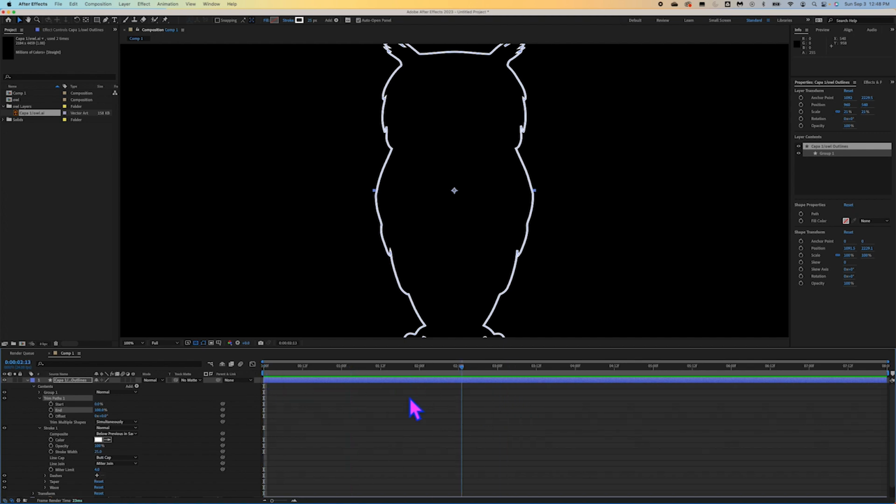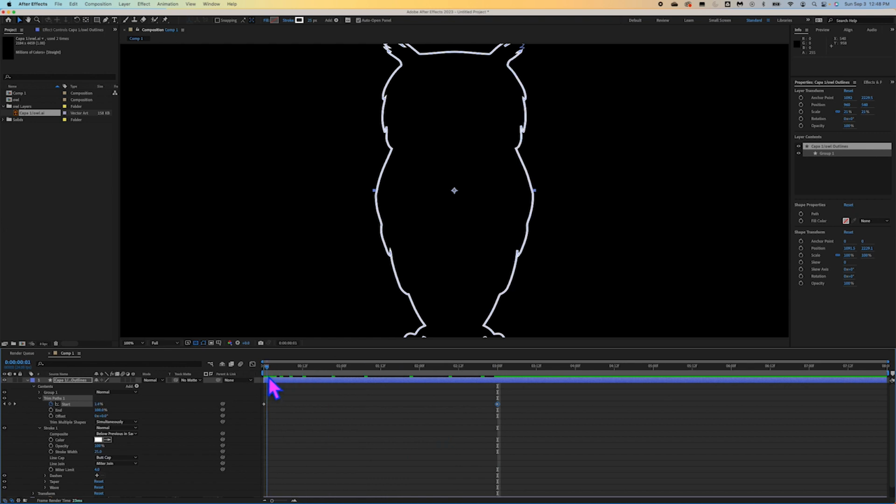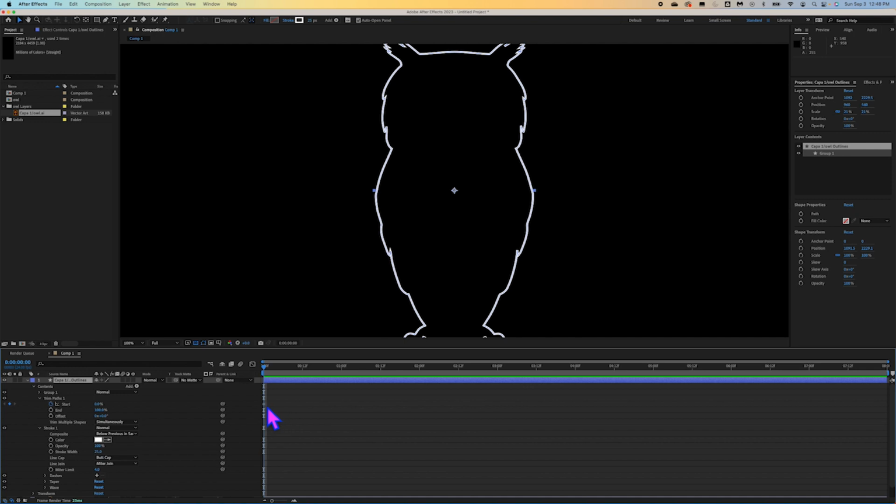So with your scrubbing tool at the beginning of the timeline, I'm going to click start. I'm going to toggle on the keyframe clock for start. I'm going to come down to maybe the 3rd second, and I'm going to slide it all the way to 100%. And now let's look and see how that animation is looking. And actually, I'm just realizing I did this backwards. I want it to start with nothing and then add everything. So I could have just reversed the keyframes, but I did this backwards.